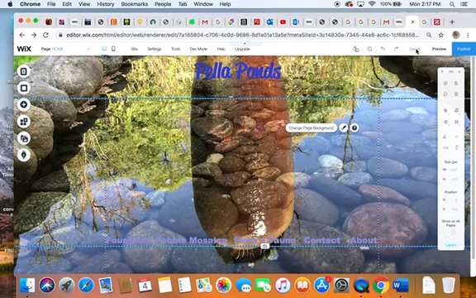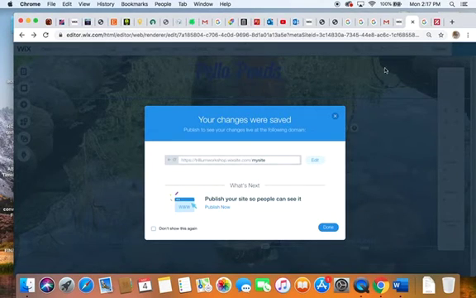So we're going to go up to save. Auto save is on, but I'm going to hit save anyway. And when I do that, it always asks me, do you want to publish it now? So far I've been saying no. And I've got the default name right here. I'm going to put in an appendage on the end to identify it, Pelopons. And I'm like, that's okay, like that.